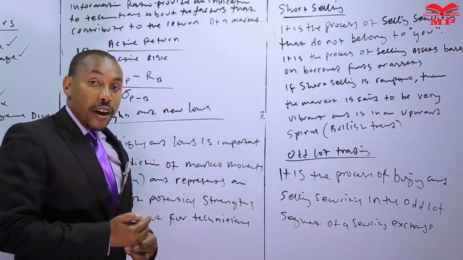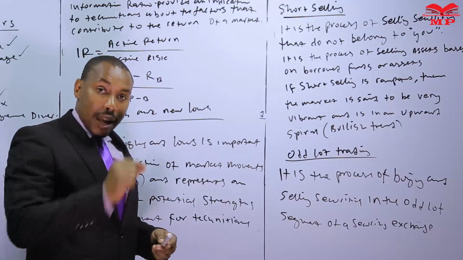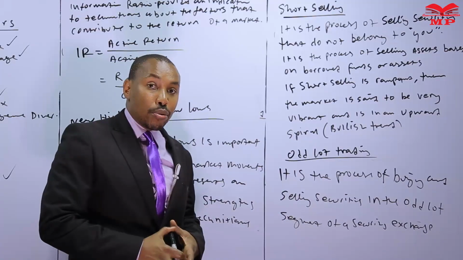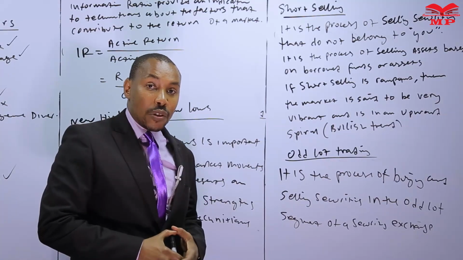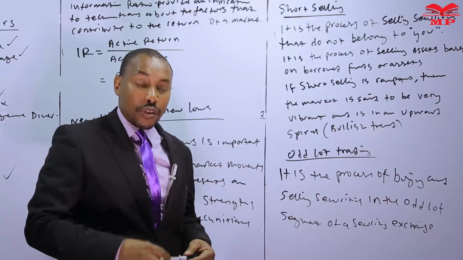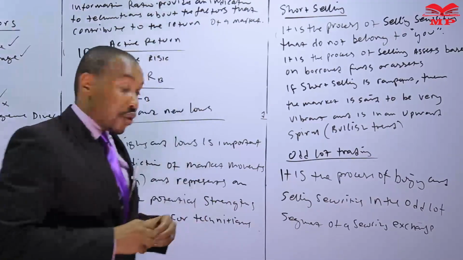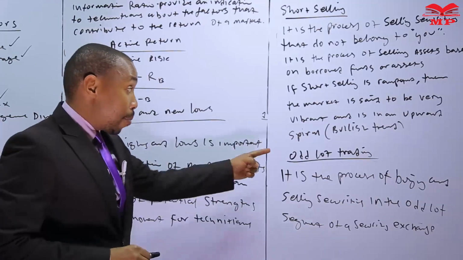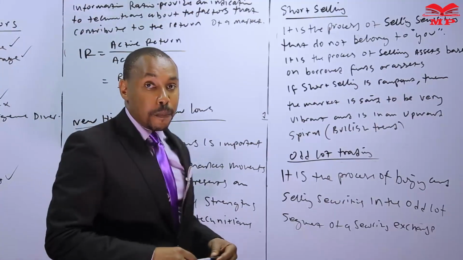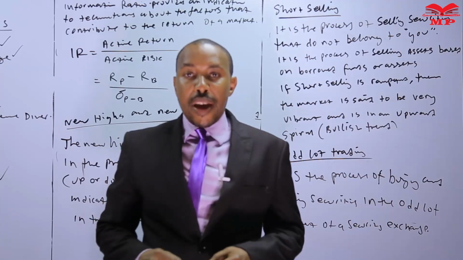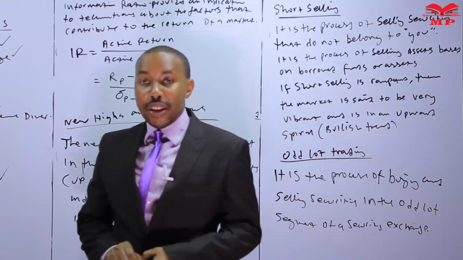You need to note and underline this statement: under the odd lot segment you will be able to find a significant discount in the prices of securities. A significant discount of securities prices is provided for under odd lot trading. This brings me to the end of this topic review, and before I end, I need to give you a series of questions.